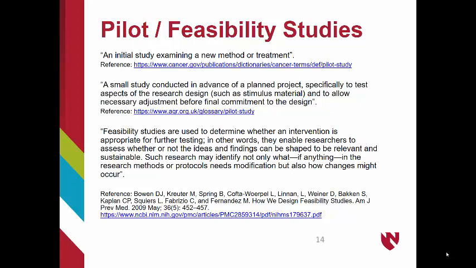The same group out of the UK also defines feasibility as a separate type of study. The definition here for feasibility is a little bit different than the one that the UK gives. This is actually from a preventive medicine journal, and they define a feasibility study as being used to determine whether an intervention is appropriate for further testing. So in other words, they're saying, is the intervention efficacious? And then they enable the researchers themselves to identify whether or not the ideas and their findings can be shaped to be relevant and sustainable.